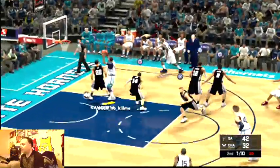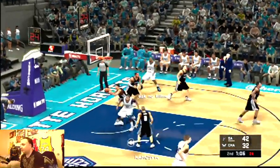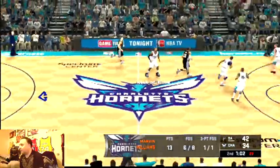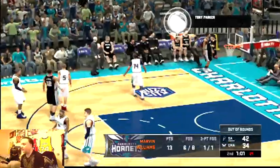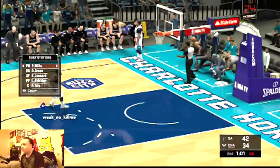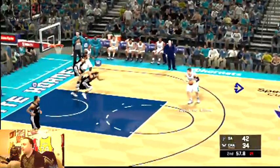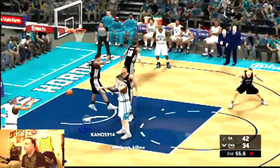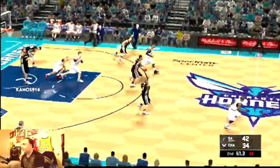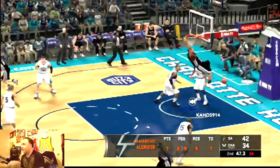Gay's got himself on the board with 3 there. Great job from behind the arc this quarter. I mean, shooting just under 60% for the game. That's smoking. And that one's good. And the shooting has really been there for him today. But he may have to take it upon himself to continue to carry this team and try and get out of this hole. Charlotte's gone 0-2 from deep here in the second. Here's Zeller. Gives him the lead pass. A shot by Batum. No good. Spurs leading by 8. He lobs it up.